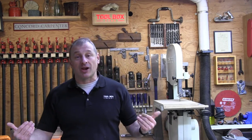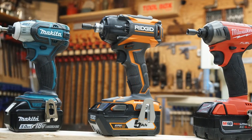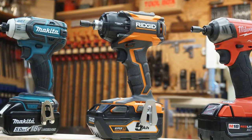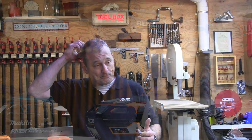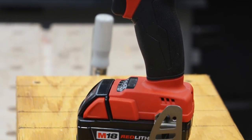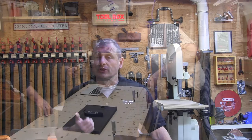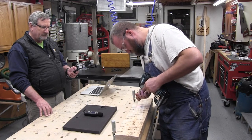In our head-to-head we looked at three tools: Makita, Milwaukee, and RIDGID. For testing we put them through fastener testing and driving tasks. We also wanted to see if they could push the limits with some Timberlocks and handle more demanding tasks. We looked at features, price, ergonomics, decibels, speed, application, and power.